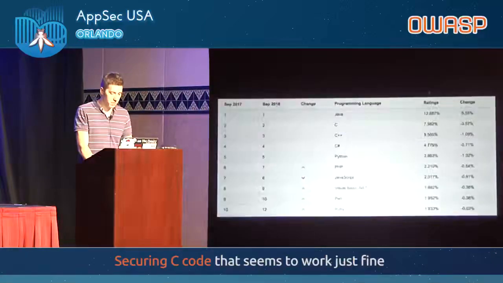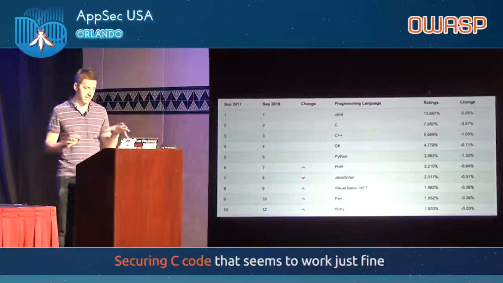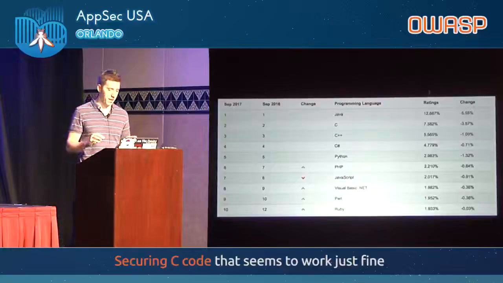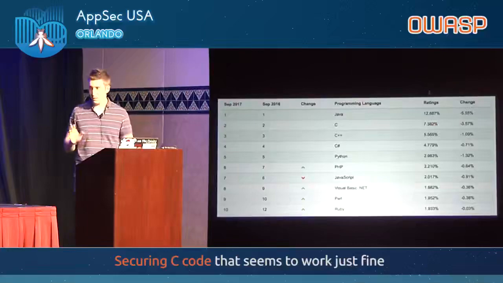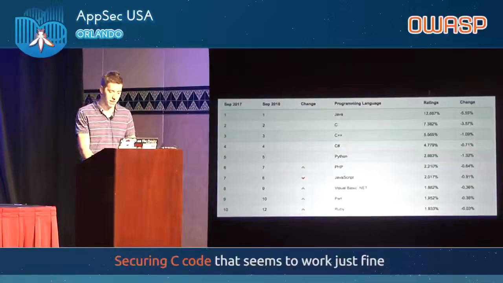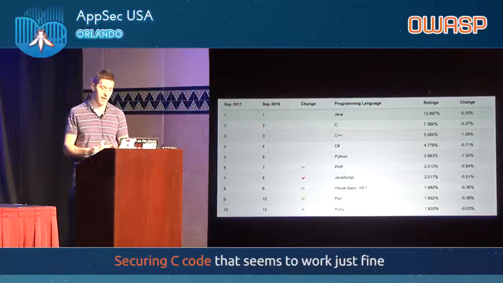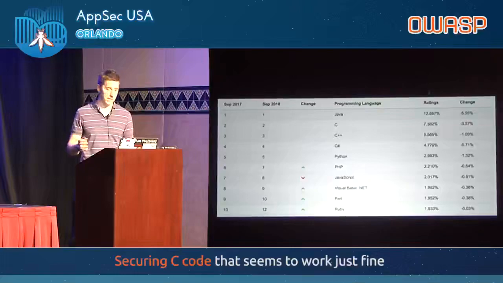And so while C was invented in the 70s and came of age in the 80s and 90s, it remains a super popular language. This is a snapshot of the TIOBE survey of language popularity. It's a pretty good reference for this sort of thing. You can see C is in the number 2 position, and it's been there for 15 years and counting. So it remains a very popular language, and for good reason. It's very powerful, really versatile, and ubiquitous. Most operating systems have support for C.